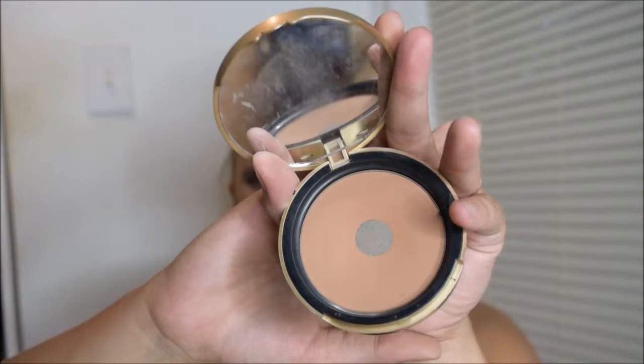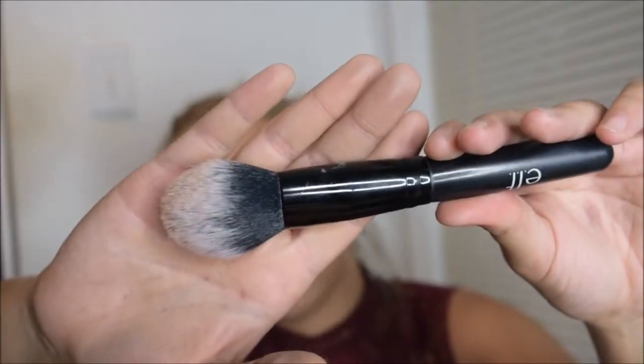Next, to bronze up the skin, I'm going to take my Too Faced Chocolate Soleil Bronzer, medium deep, and I'm using this random e.l.f. brush to set my contour. I don't really know what the name of it is, but it's just a little tapered brush.